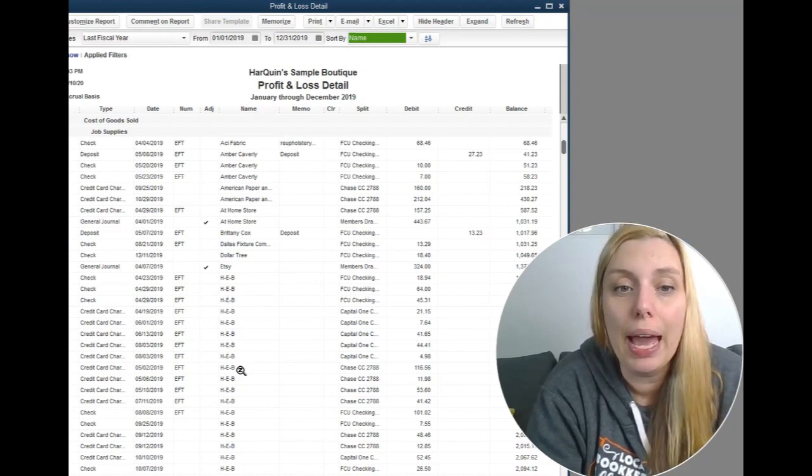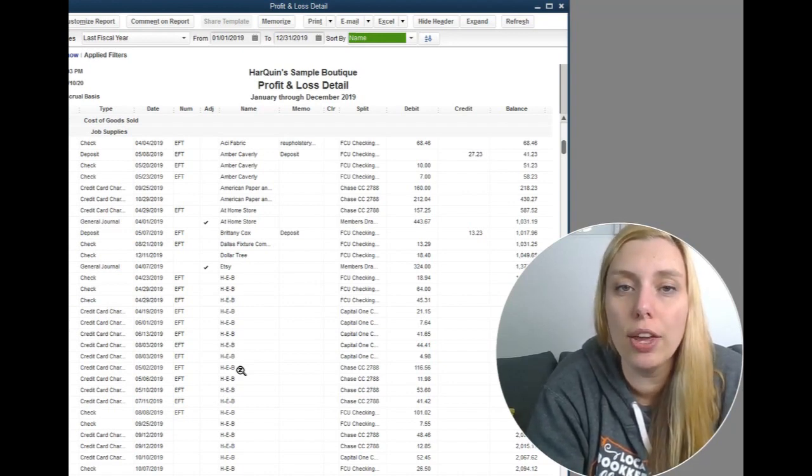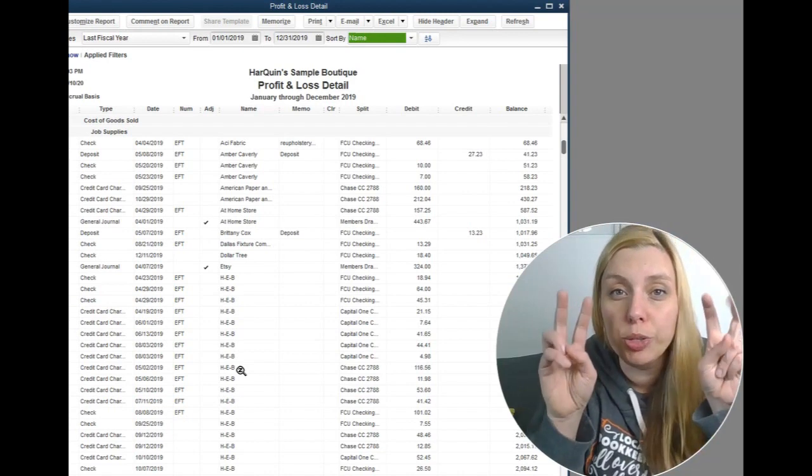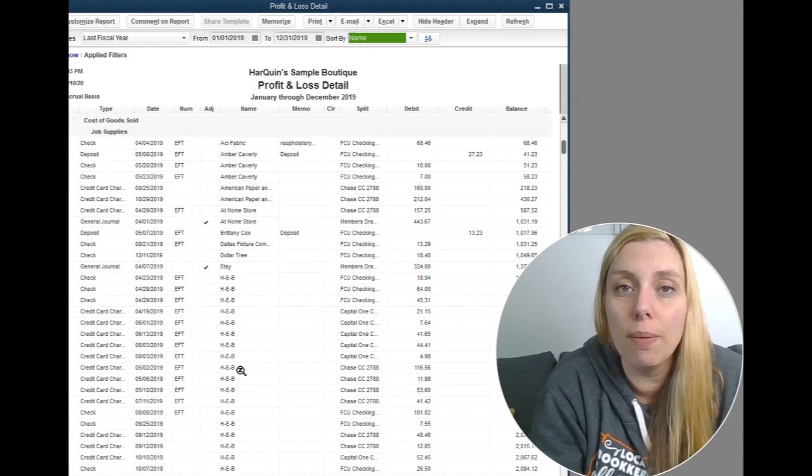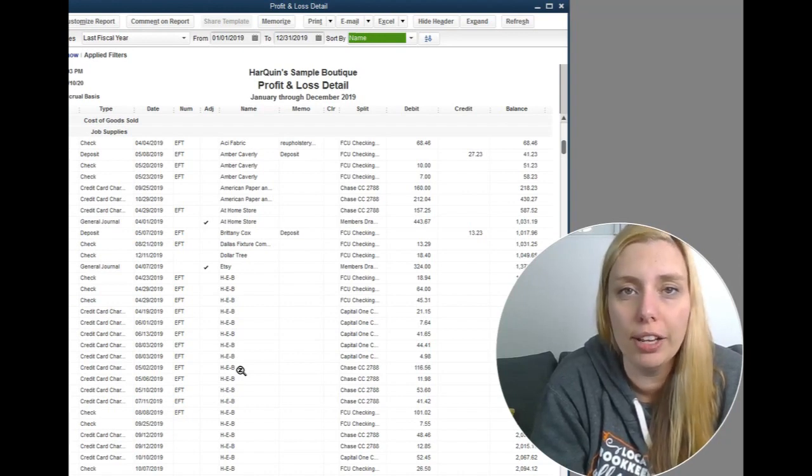names. As you can see here, there's zero way you're going to know something's miscategorized if you don't put a vendor name on it. So that is extremely important. I know it says optional in QuickBooks Online when you're doing the bank feed. It's not optional. If you want to pay someone to go back and add that data, or if you ever get audited and you have to go back and add that data, you're going to be very upset with yourself. It's just so easy to put it on the front end.